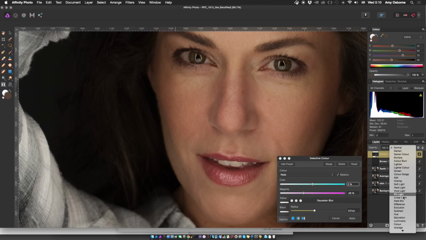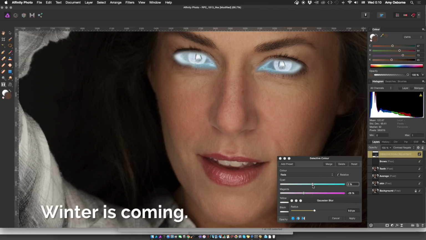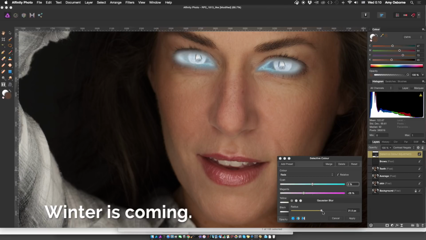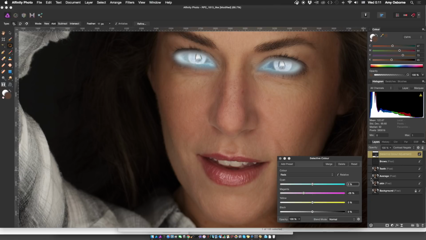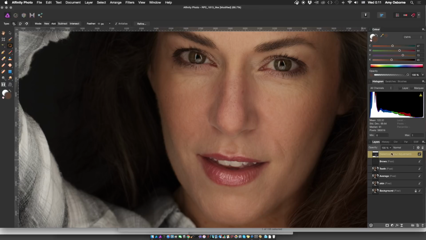I can go into this crazy other blend mode, contrast negate, and you can see the area much, much better. When you've got no blur, you just have a really sharply defined edge to the affected area, and when you blur it, the edge is really soft and faded. It's not the eye that I'm blurring, the pixel layer, it is the adjustment layer only. So just be careful that you don't accidentally tap on the pixel layer when you're in the blur dialog box.